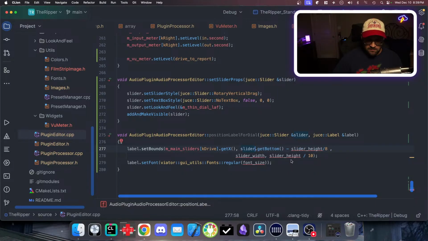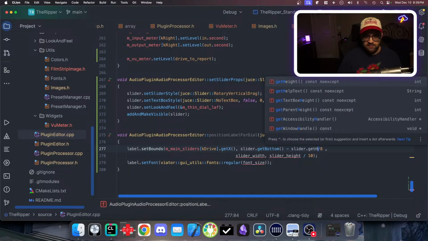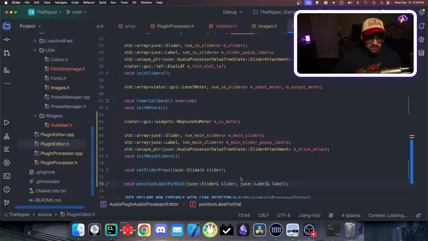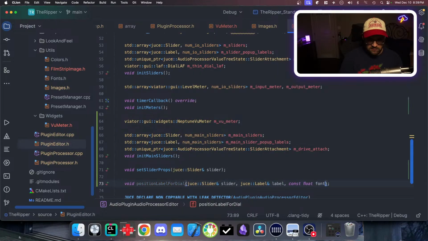And slider.get height. I got width, and then we need to pass in the font size. So let's do float size.